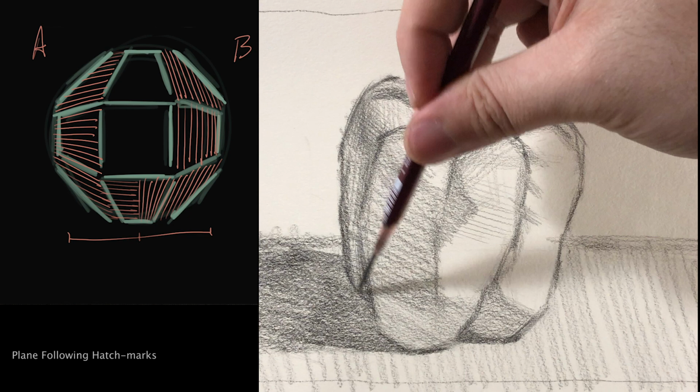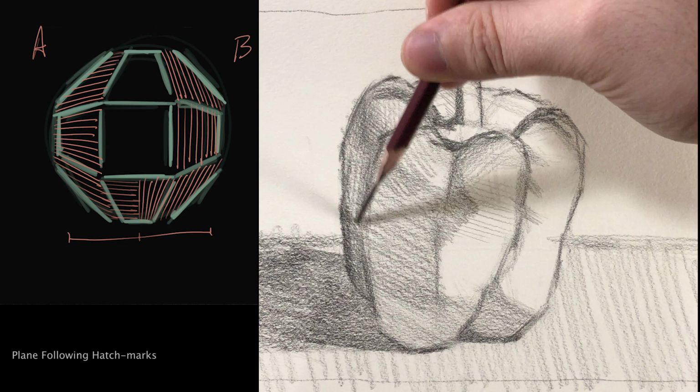And that's what this diagram is all about. And there are many ways to follow a plane. If you look on side A, I'm following it horizontally. If you look on side B, I'm following it vertically.